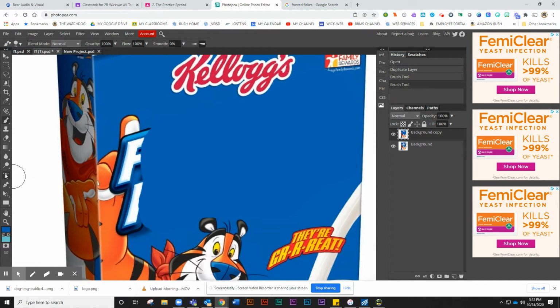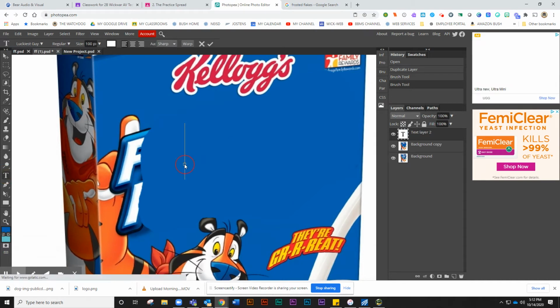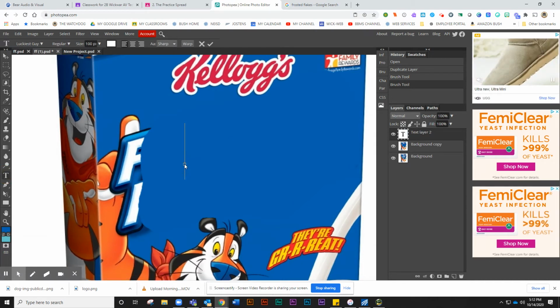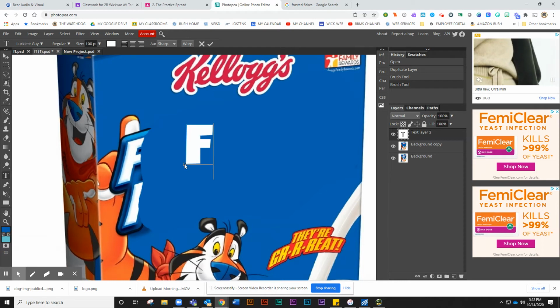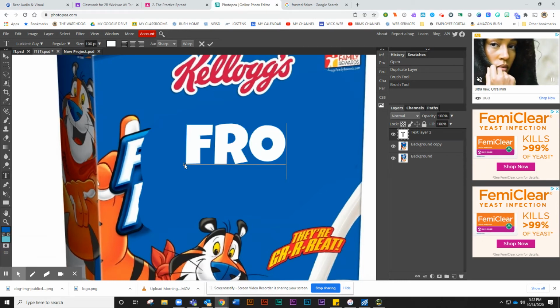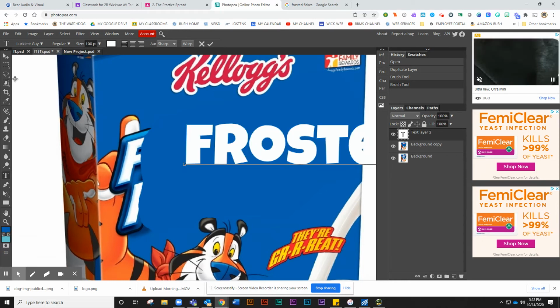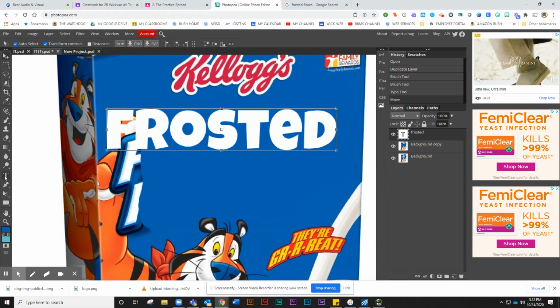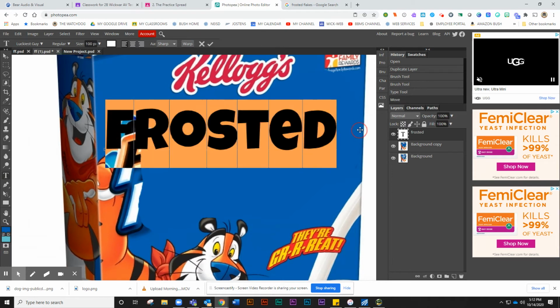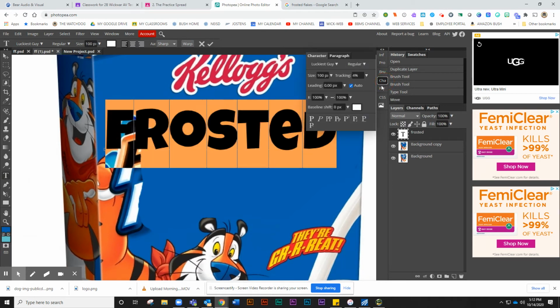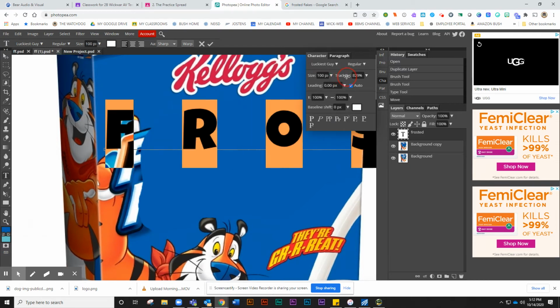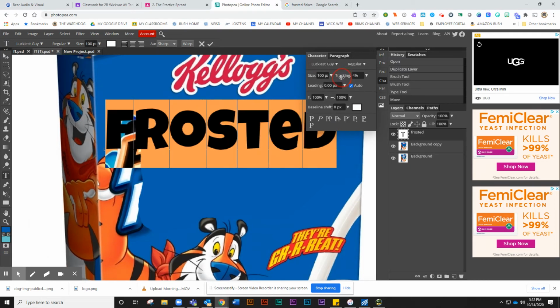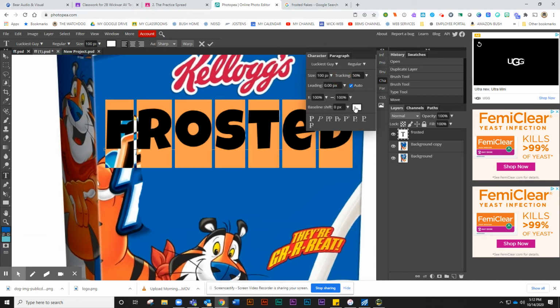Then I'm going to get my text tool, and I'm going to click it right here, and I'm going to type, let's call it Frosted. And I actually already matched the text from a while back. But remember a few things about text. If you highlight it using the text tool, under character, you can spread it apart. Watch me spread it apart. Together. Okay, remember this is called tracking. Okay, and then you can change the color of it here.